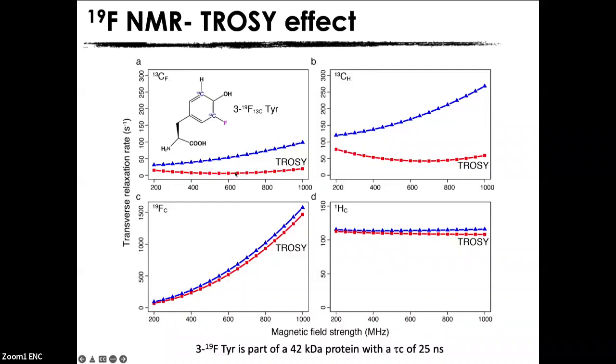And one thing I want you to keep in mind is that even for the decoupled component, the relaxation rate for a carbon that is attached to a fluorine is actually small. We'll come back to this relatively soon. But in the fluorine, you don't see that much of a TROSY effect. And what we're going to use is that fluorine relaxes faster due to its CSA. But what we're going to do is use the carbon that's attached to the fluorine to disperse this into a second dimension.